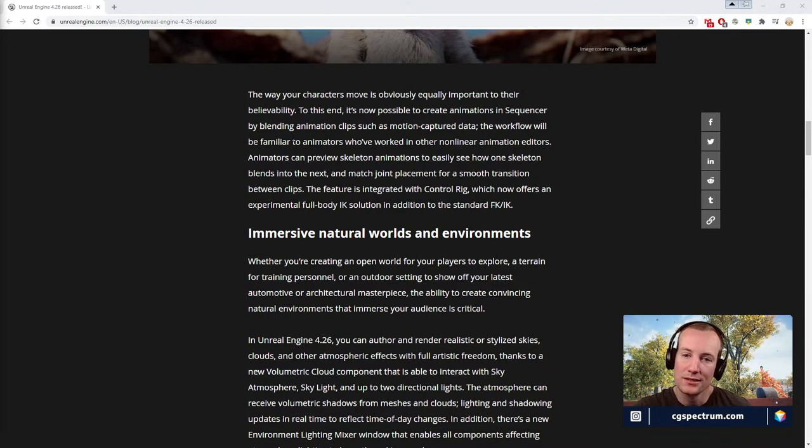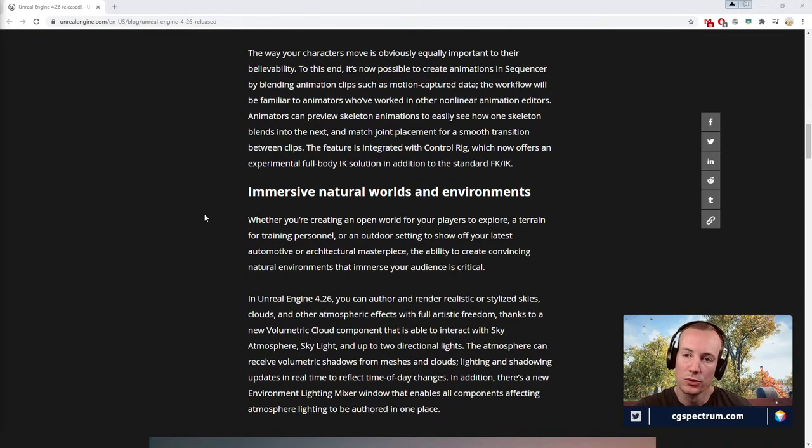Possible to create animations in sequencer by blending animation clips such as motion capture data. The workflow will be familiar to animators who worked with non-linear animation editors. I assume that's like Motion Builder. Animators can preview skeleton animations, easily see how one skeleton blends into the next, and match joint placement. Ah, match joint placement. That's a big one. See, this is actually making it very competitive to Motion Builder.